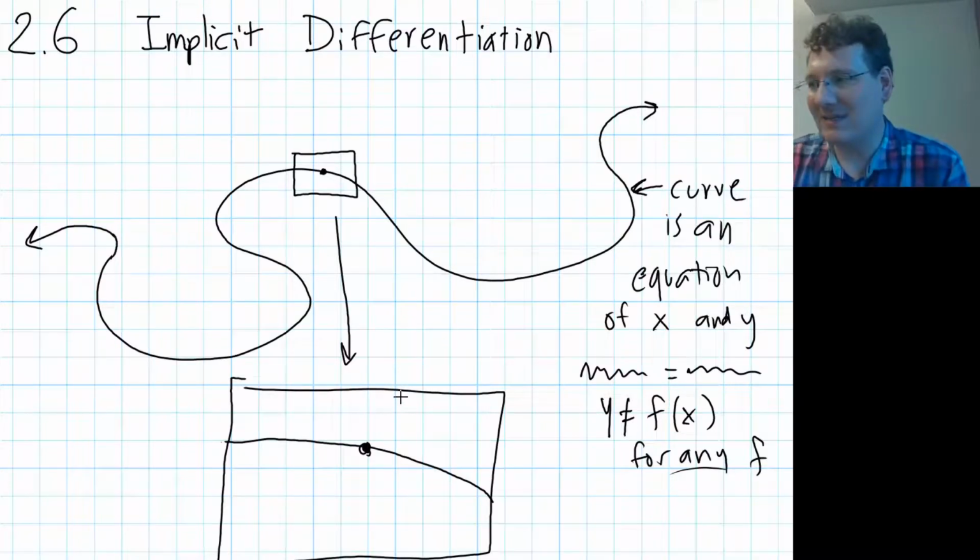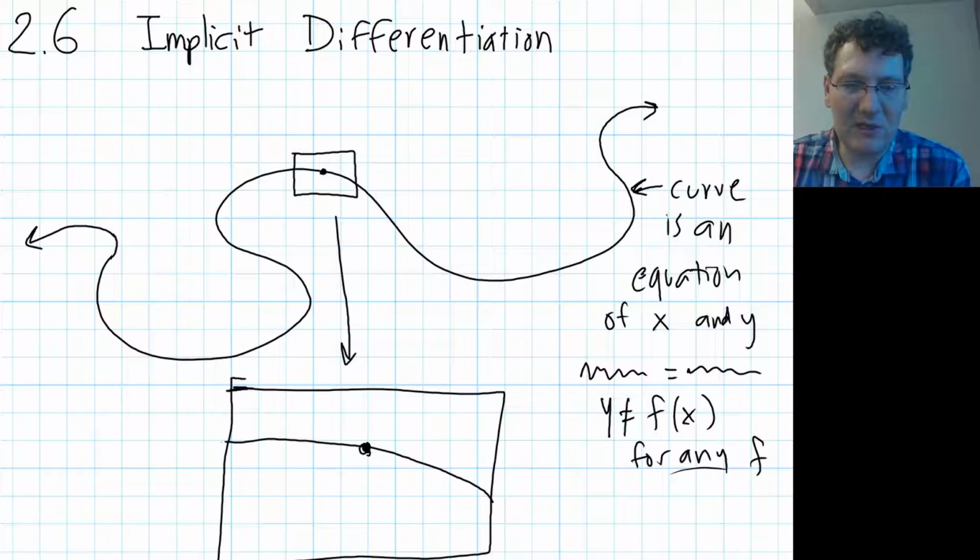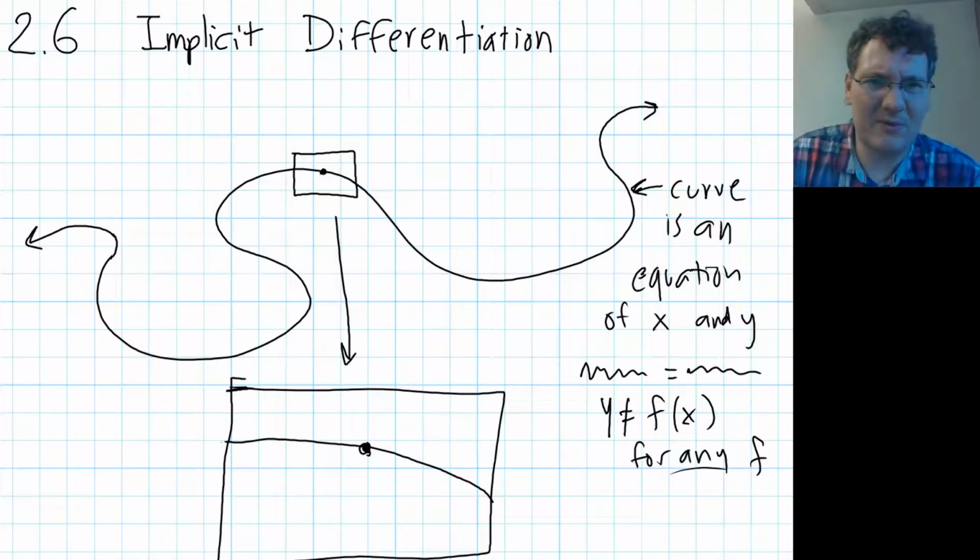So the idea is we're going to take the derivative and treat y as a function of x kind of implicitly, because this is going to be true for any small region, and we never actually intend to write y as a function of x. But what we will be doing is keeping our y's in our answer. Okay, so this may not make a lot of sense, but you'll see it when we do some examples.